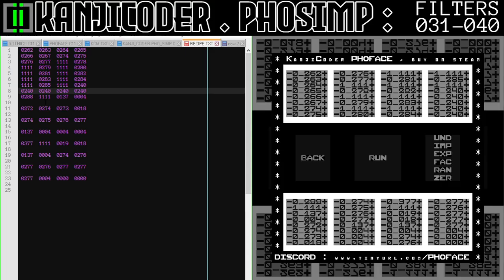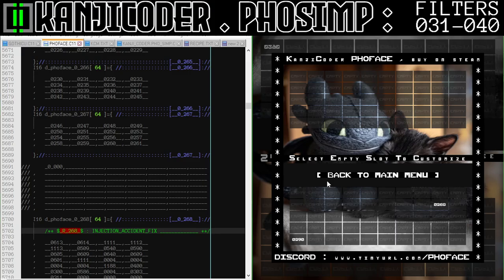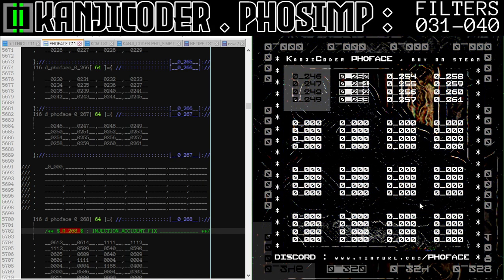We're going to put them into the source code, and 267 is the next slot. So with 267 here, we just want to make sure before we overwrite it that it doesn't do anything super cool. Okay, so I immediately look at this and I'm like, that's trash. We can overwrite that.